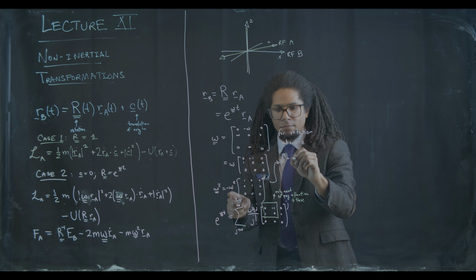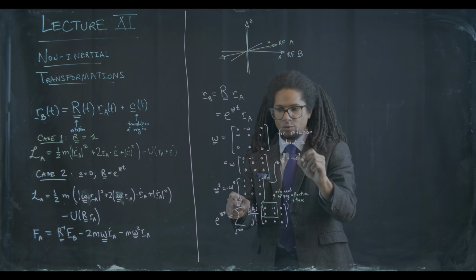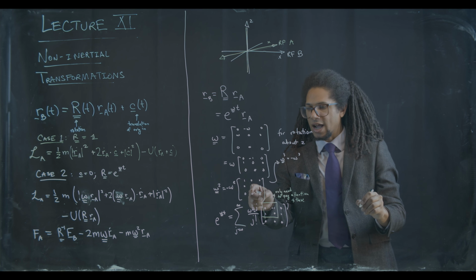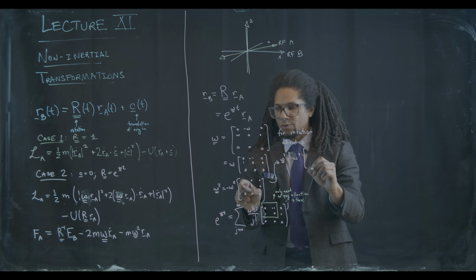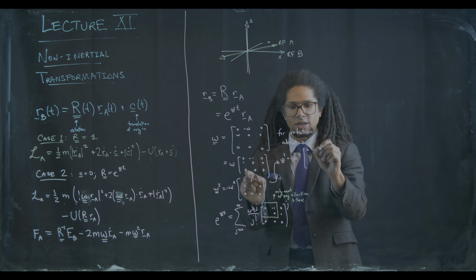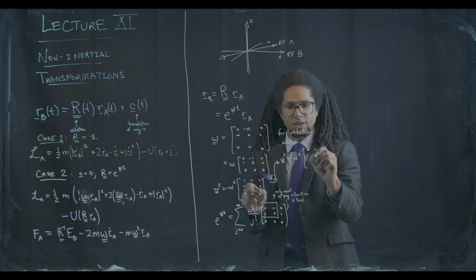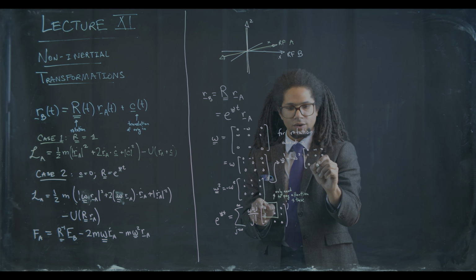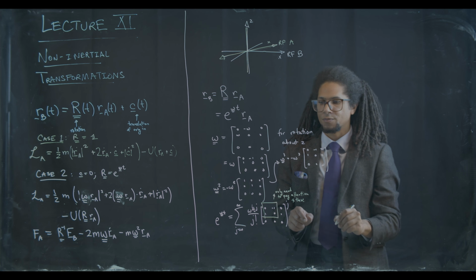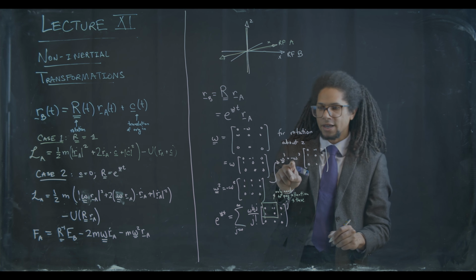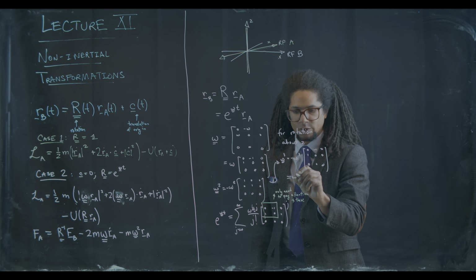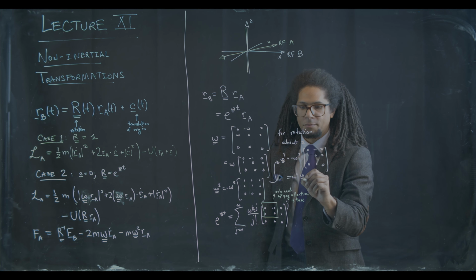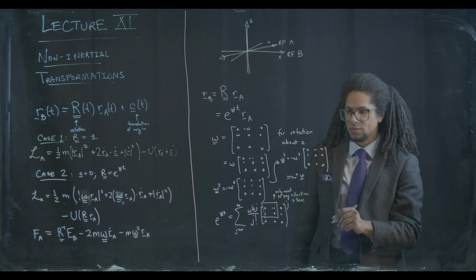I would get a minus number omega cubed times, well, this is just the identity in those first two entries. In fact, what I get is just 0, minus 1, 0, 1, 0, 0, 0, 0, 0 again. So I get minus omega squared, minus negative omega squared times the omega matrix. Great.